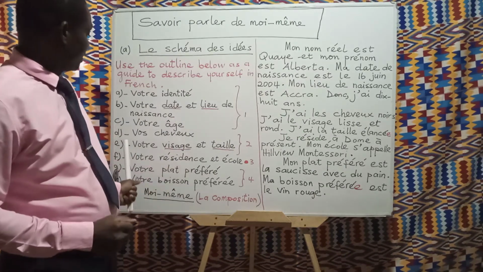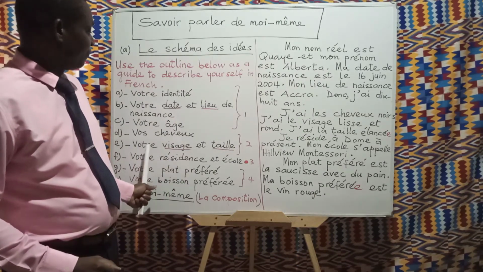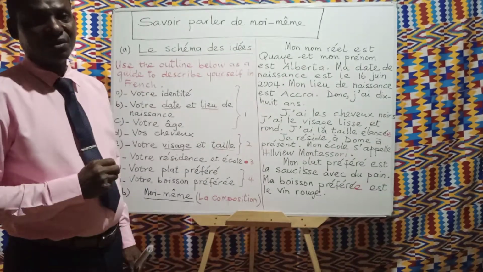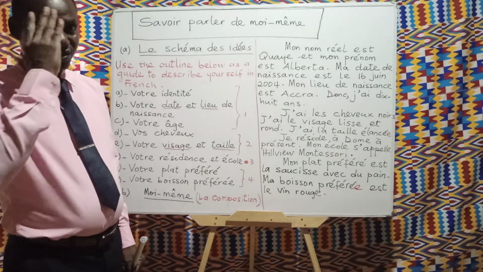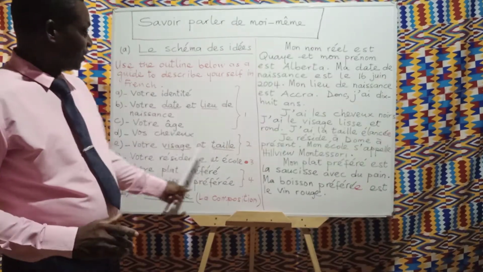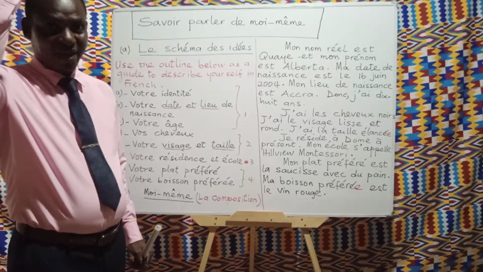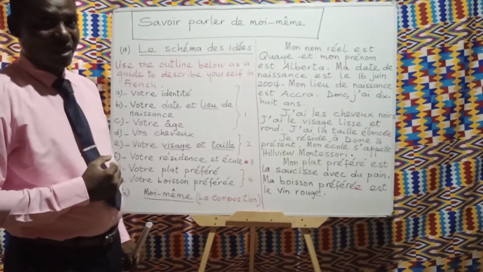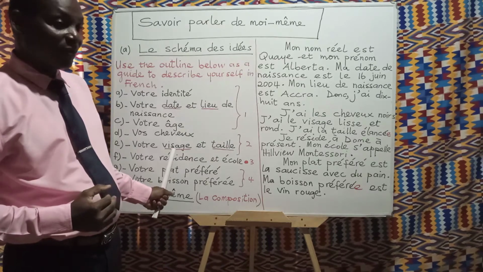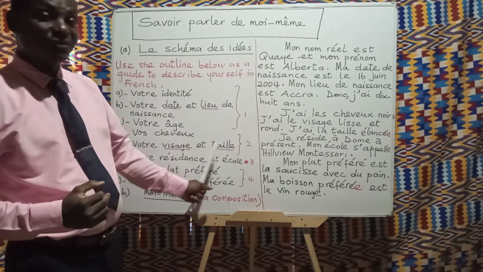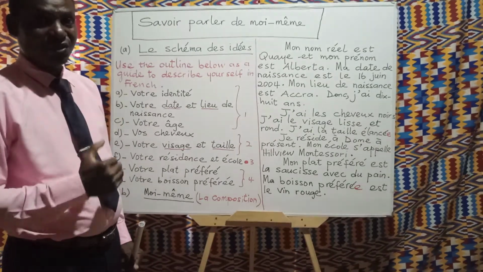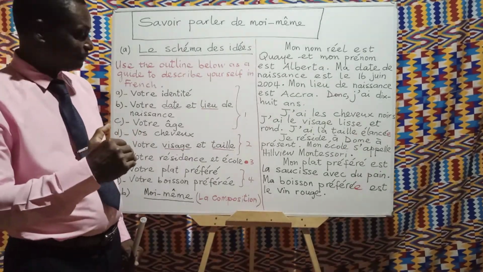Everybody has a color or a form or shape of the hair style, so we have to talk about that. When it comes to the E, we have votre visage et taille. Here we have two things over there. Your face. Then the next one has to do with your height. So two things to talk about. So I highlighted the two with the red marker for you to identify the two things. You have to put each in a complete sentence to answer that full question.